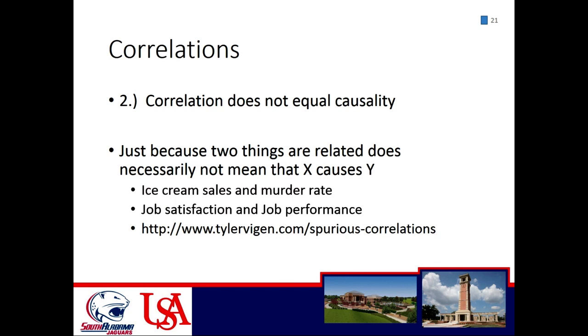And there are other examples that happen all the time that seem like they make sense, but now there's some doubt whether one actually causes the other. So another one is job satisfaction and job performance. For a long time in business research, everyone just assumed that if an employee is satisfied with their job, they're going to be a higher performer. That job satisfaction causes job performance, and no matter what, you almost always find a significant correlation between these two.